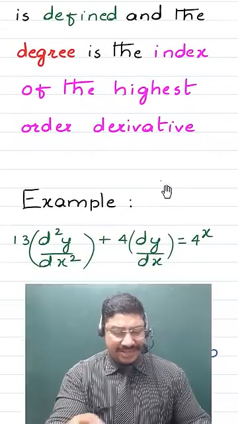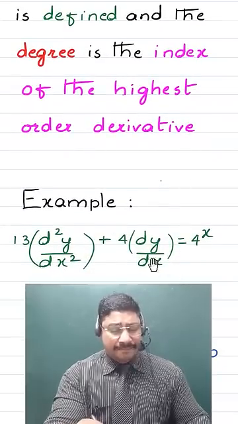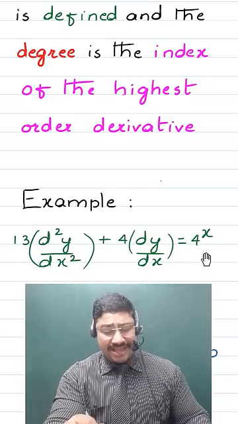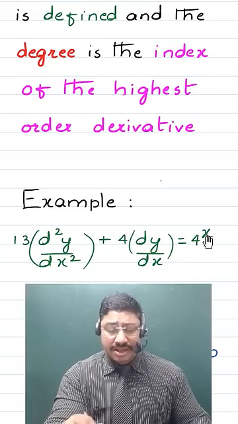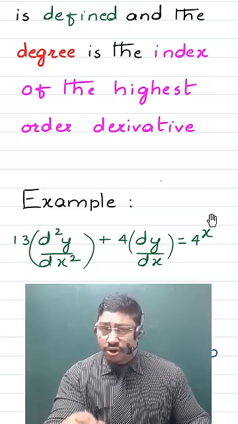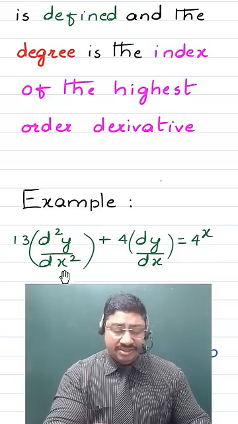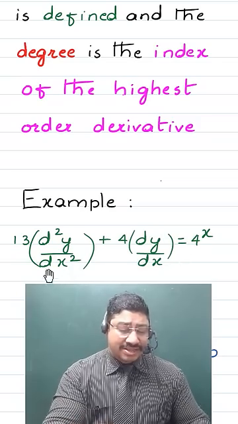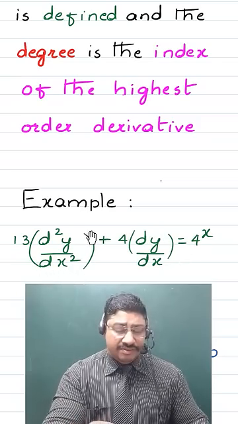Now, here we have an example. In this differential equation, we find that there are polynomial functions of derivatives, but on the right-hand side, we have an exponential function. But it is in the independent variable, not in the derivative. As such, this differential equation will have a degree, and it will be 1, as the power of the highest order derivative is 1.